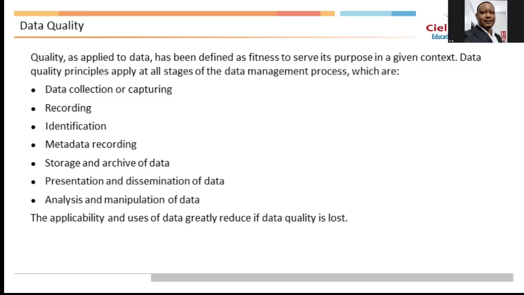Data quality is basically the degree to which the data is accurate. ISO 9000 defines quality as how well a product or a service meets requirements. So if you apply it to data, it's how well data meets the requirement. In essence, it is the degree to which the data is accurate, complete, timely, as well as reliable. That's what we refer to as data quality.